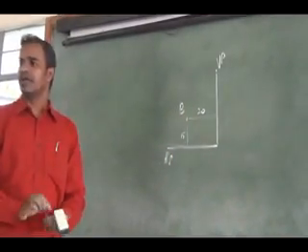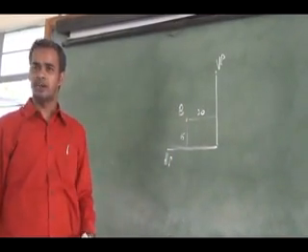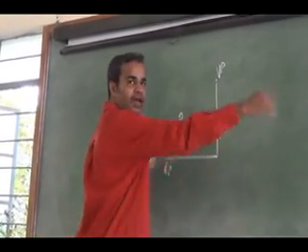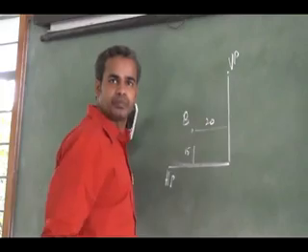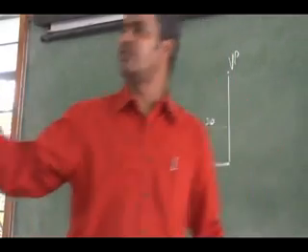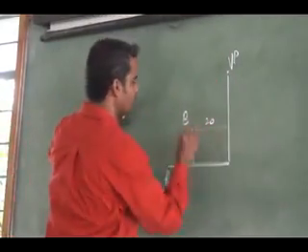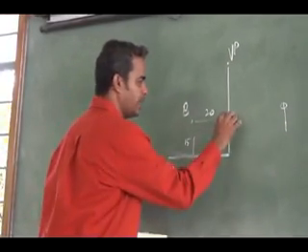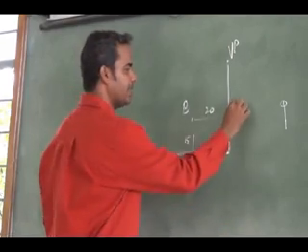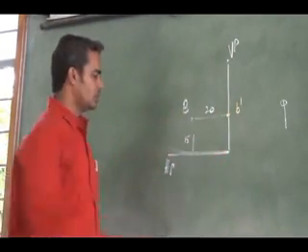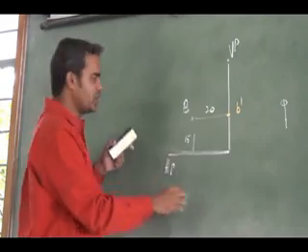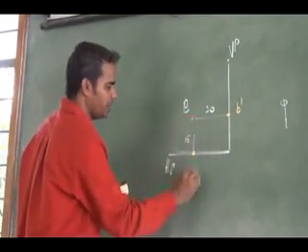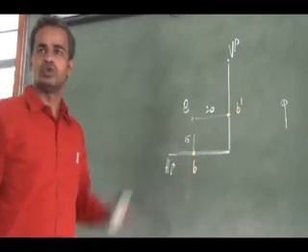So what I have to do is perform the projection. I will always obtain the front view on the vertical plane. Looking from here, the front view will be obtained on the vertical plane. It is nothing but my A dash. The top view will be obtained on the horizontal plane, that is A.